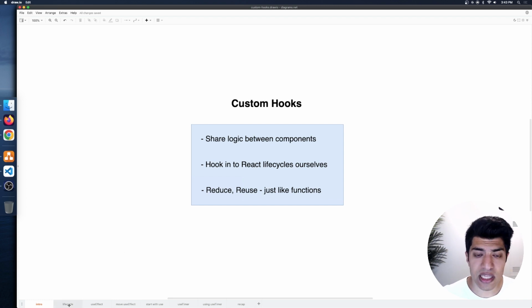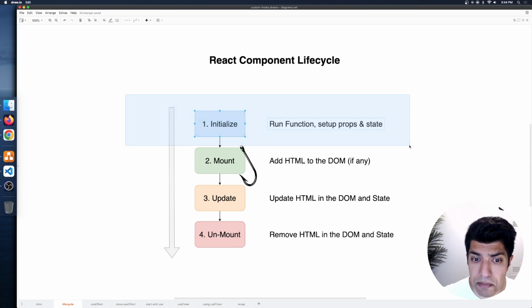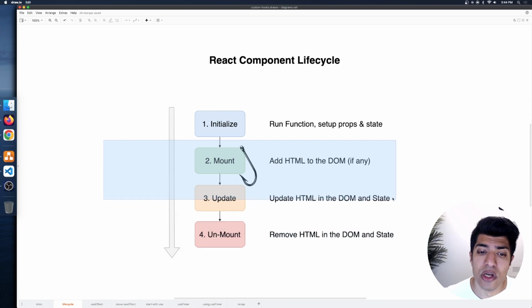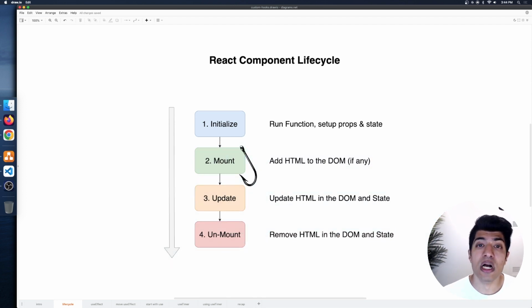All right, so let's see what that actually means visually. We've seen this picture before in our previous videos together. If you haven't seen this before, this is very useful. Hopefully this helps you visualize the React component lifecycle. We know that all components go through this initialization step. Then the most important ones that we work with most of the time in React are mounting a component into the DOM, updating that component and re-rendering it, and then finally, when we do not need that component anymore, unmounting it. This might be things like unsubscribing from different types of effects in our useEffects, for example.